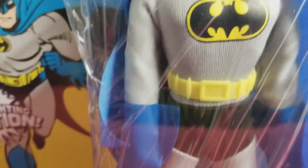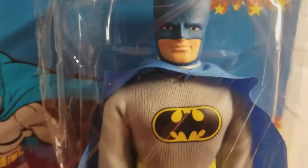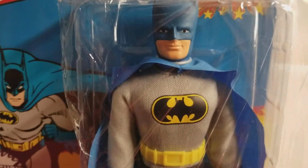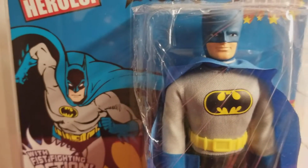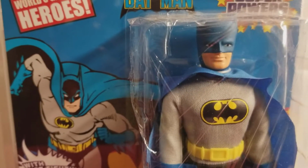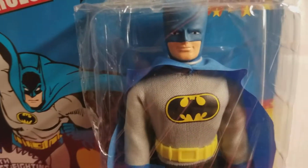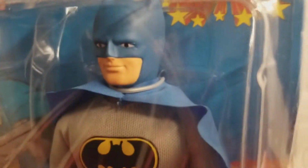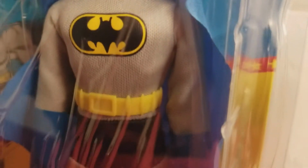You can see he still has his shrink wrap on. This is the way he came. I showed you pretty much the rest of my line of fist fighters, but we never got to that. I was trying to save the best for last. I think we still have maybe one fist fighter left, if I'm not mistaken. But this guy might be the last one. My Batman might be the last one. But we wanted to definitely do a review, especially if anybody's looking for this guy. He is well worth it.